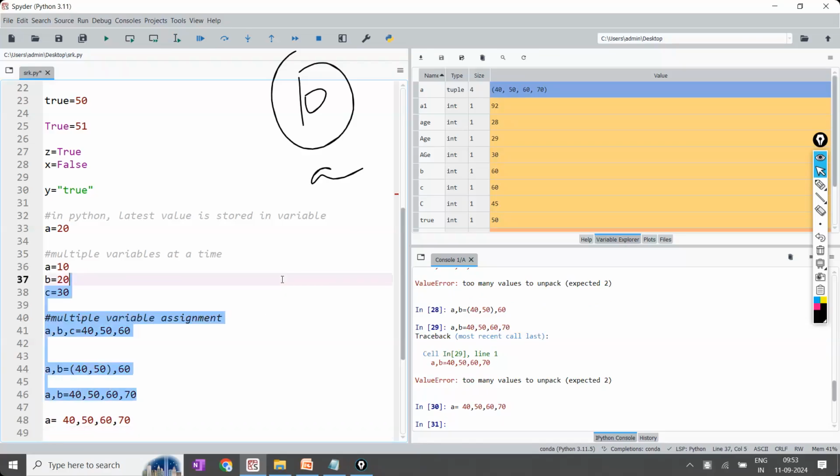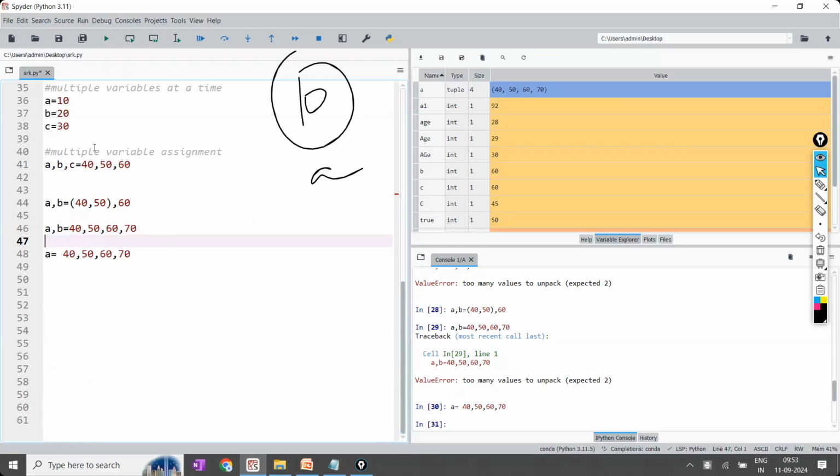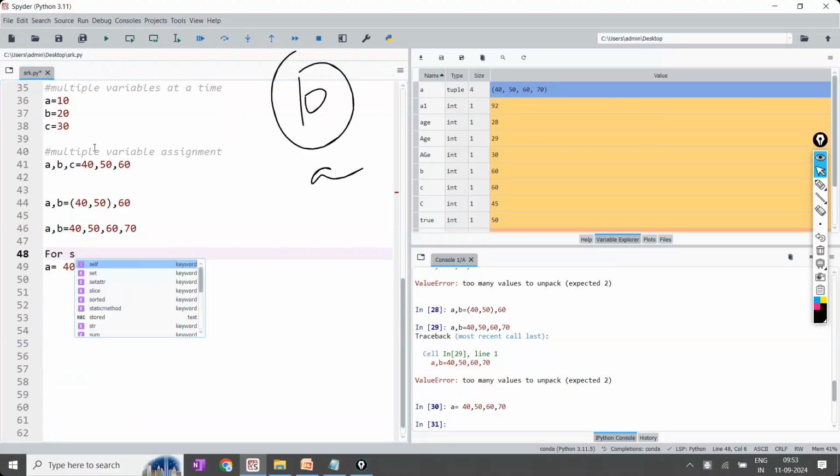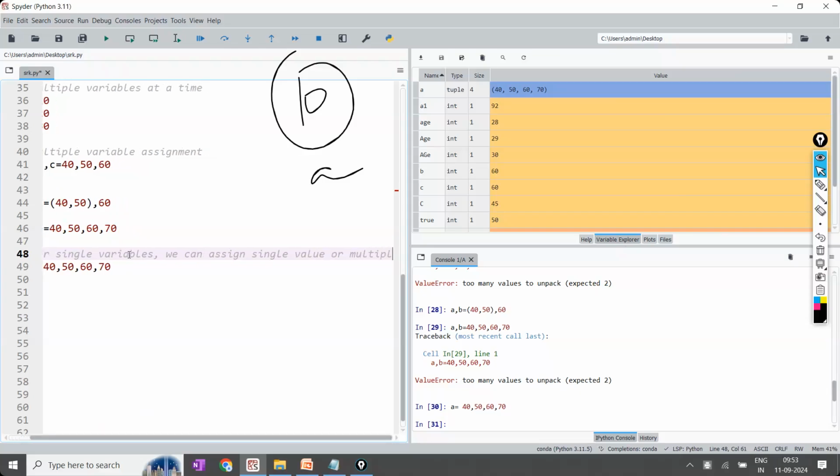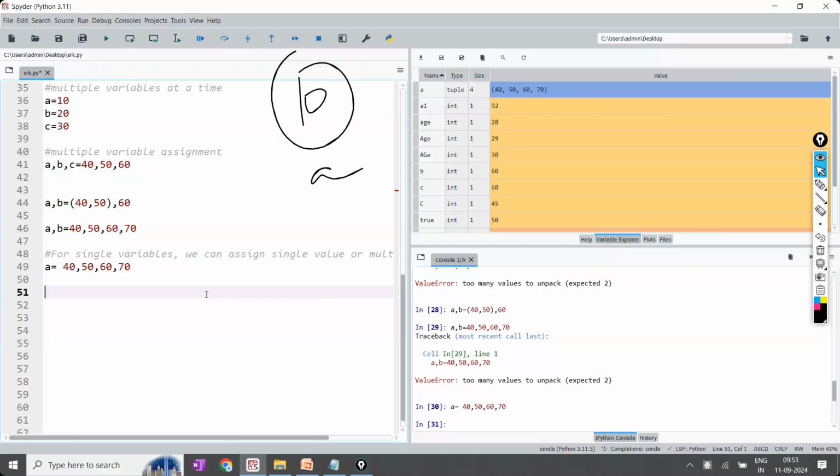So the point to be noted here is, for a single variable, I'm writing as a comment, we can assign a single value or multiple values. For a single variable, we can do this.